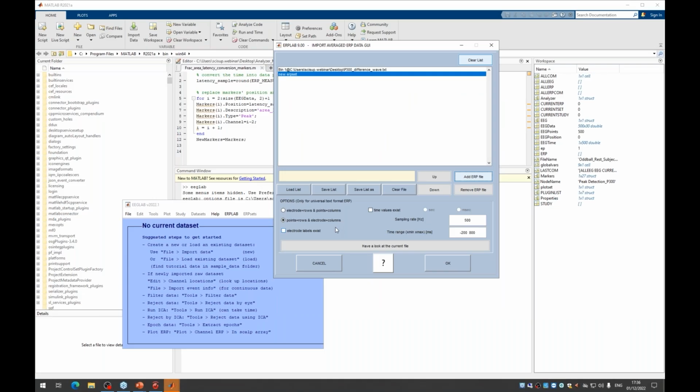Since the data has been saved in multiplex form, this option is selected, which means the points are represented by rows and the electrodes are represented by columns. And make sure the sampling rate is correctly stated. Ours is 500 Hertz, which is correct. And I will click OK.